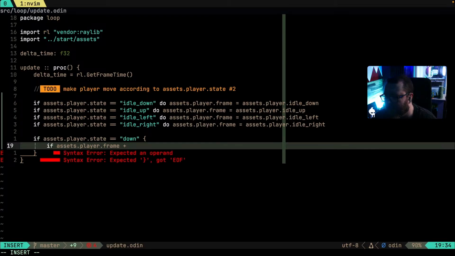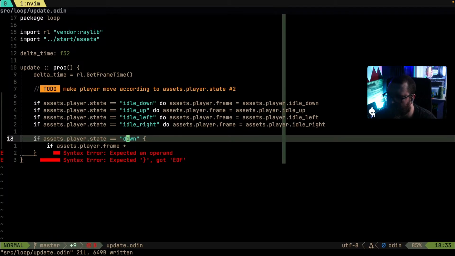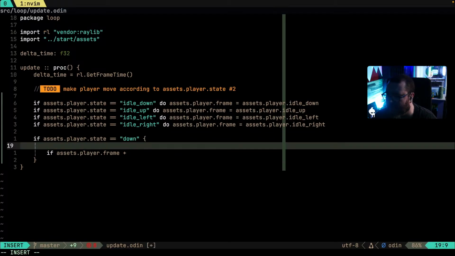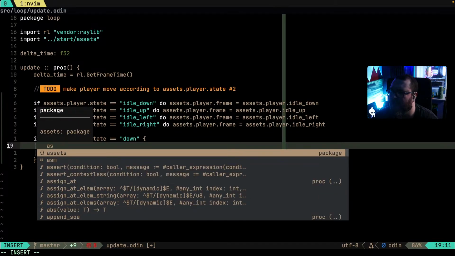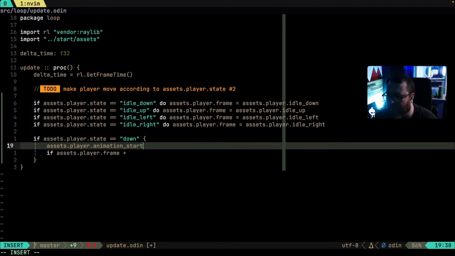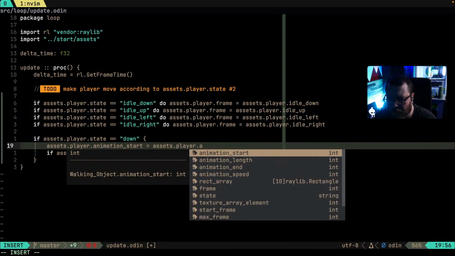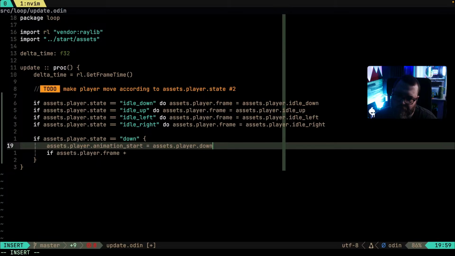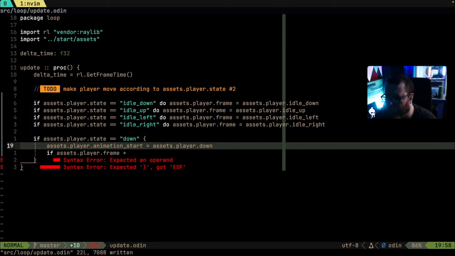Okay, so if assets.player, right, so what we actually want now is, when the state is down, we can now set player.animation start to down. Yes.